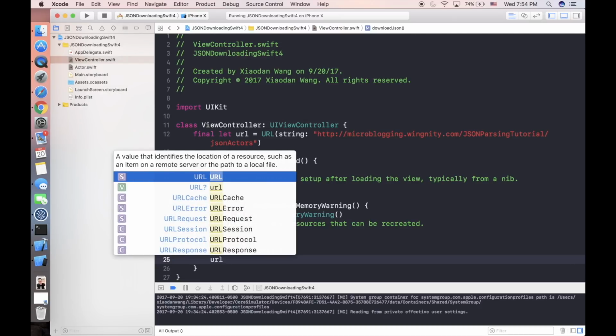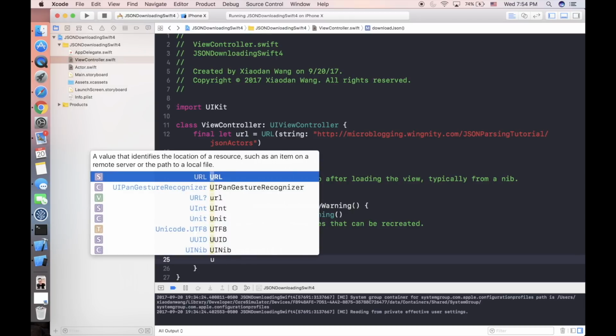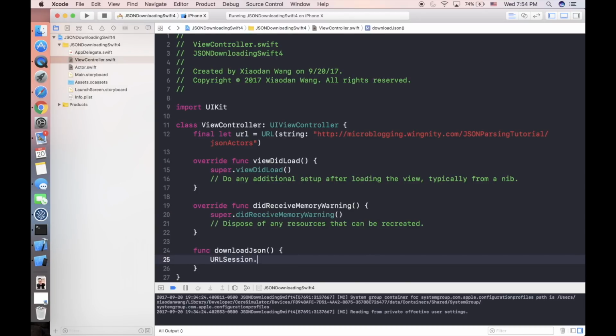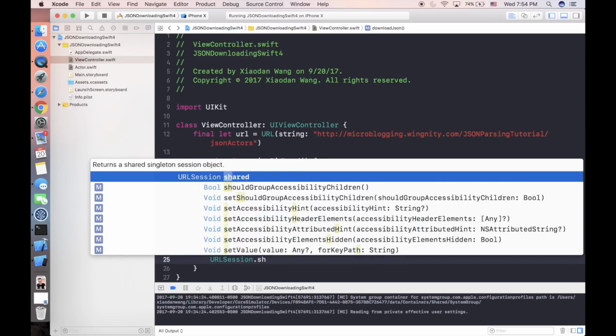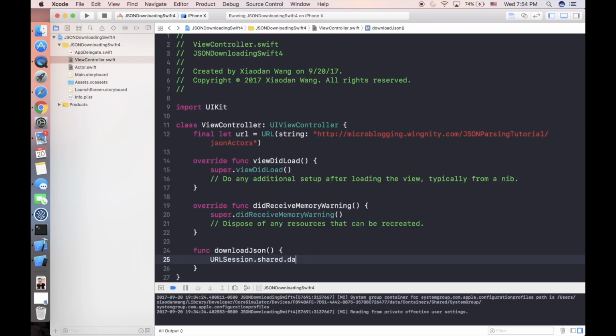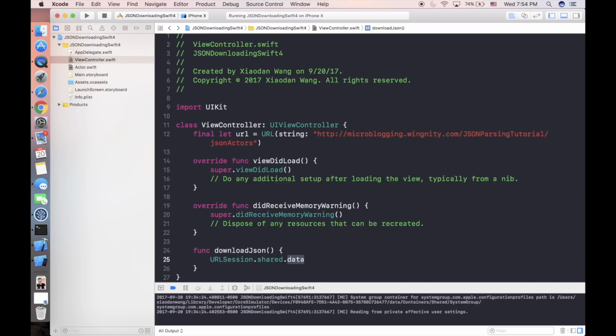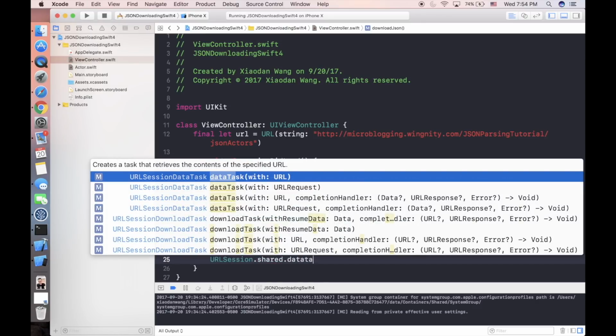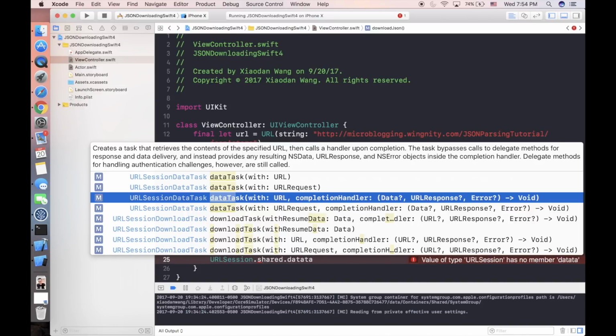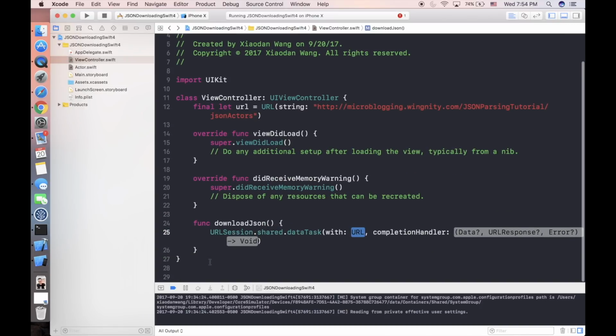Okay, so we're gonna use URLSession.shared.dataTask with URL, right? But we're gonna need some completion block, so we're gonna use this one, download data with URL, which will take this URL.